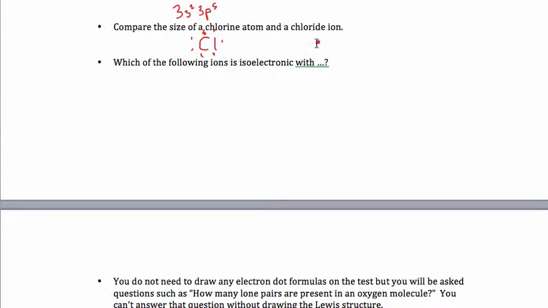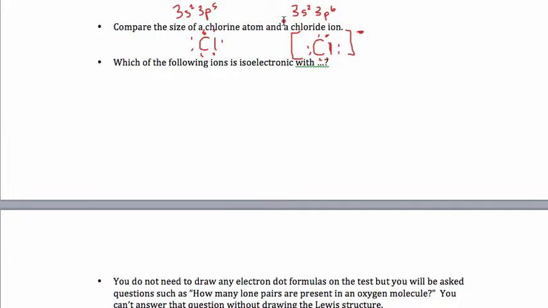That's a chlorine atom. Chloride ion has picked up 1 extra electron to achieve the octet, and we have a way of indicating that with Lewis structures. We use a bracket and we put the extra charge out here, and this has achieved the noble gas configuration of 3s2, 3p6. It also has 1s2, 2s2, 2p6 preceding.